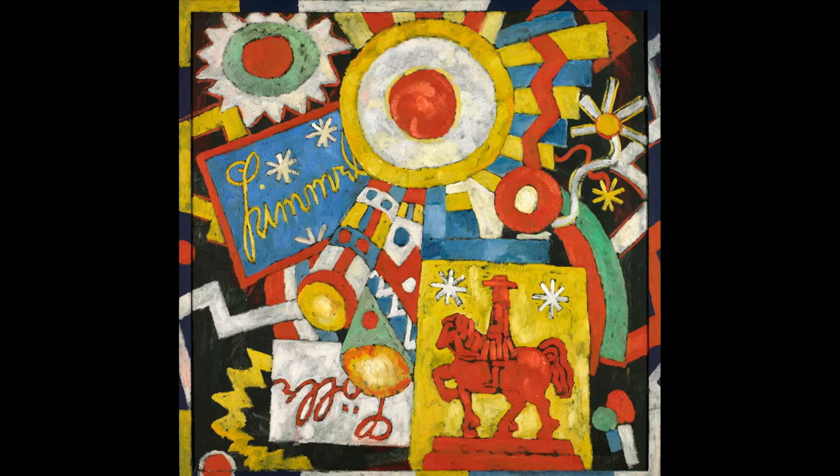He's an expressionist artist, part of the Blaue Reiter a little bit, but more specifically an expressionist artist who was based in Berlin, not in Munich with Kandinsky and the others. Yet he adopted and was part of that whole expressionist movement. This painting is called Himmel — you can see the word in blue with the stars. H-I-M-M-E-L means heaven in German. And the word upside down on white with red letters is Hölle, which means hell in German. So it's really about the dichotomy between heaven and hell. You can see sort of bombs exploding and bursts, and an equestrian monument — a delicate reference to war and to the fact that his lover was conscripted into German service, went off to war, and was killed.